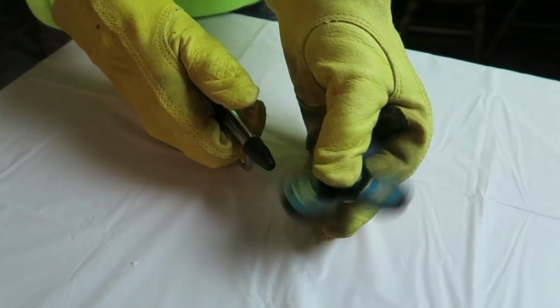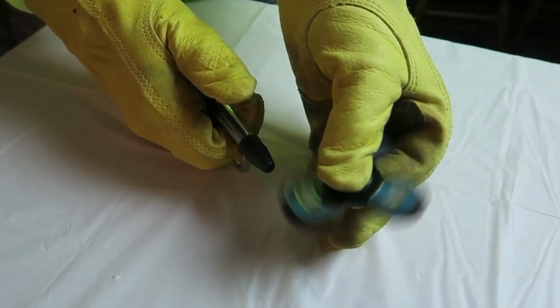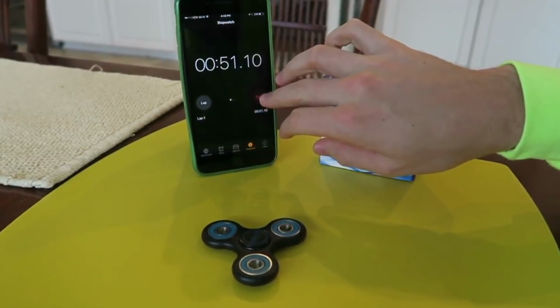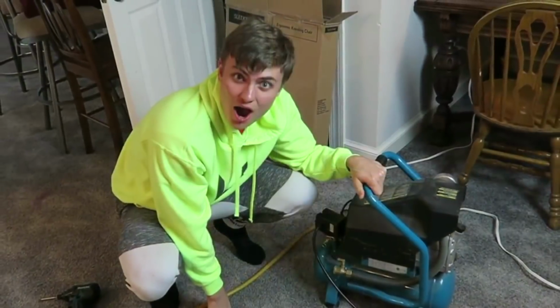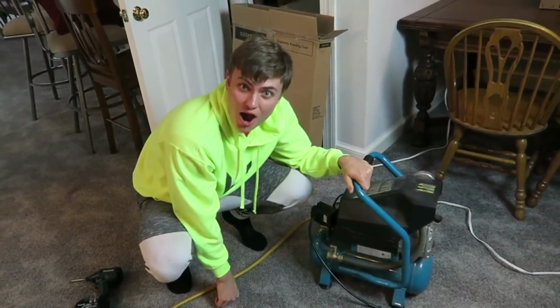Number 7. Here we have another video where he claims it's going at 1,000 miles per hour, but aside from that, the guys do some pretty cool tricks with their spinner, along with simply measuring it to see how long it could spin on its own for, which was just under a minute, although the companies who make them claim that they can go up to 4 minutes. But I guess that's if you launch them out of a cannon or something.